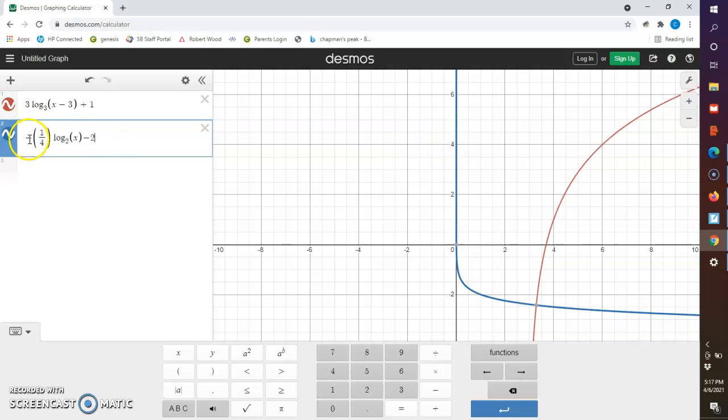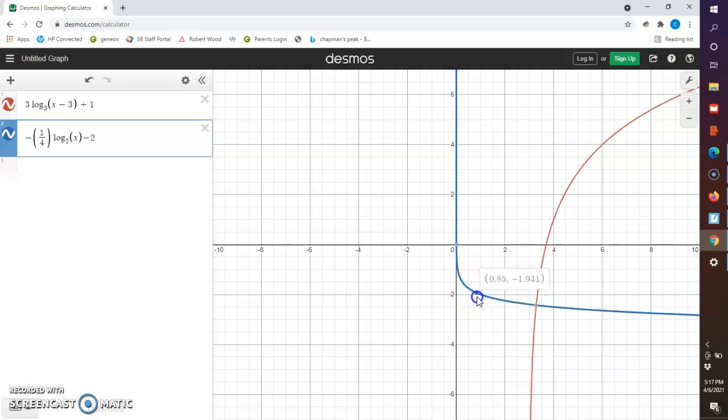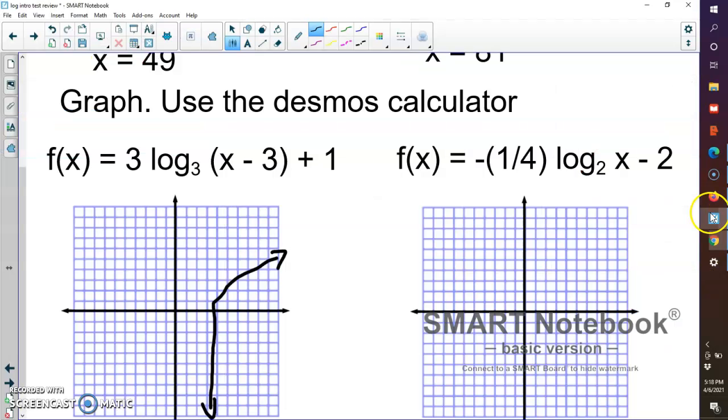If you notice, because of the negative there, the graph goes downward. All right, and I'm going to look for basically 1 point, (1, -2) seems to be the one actual point I'd like to have on the graph. So as I come here, (1, -2) is my point, and I want to use x equals 0 as an asymptote. And you just really need that rough sketch. You do not need to be perfect with this.